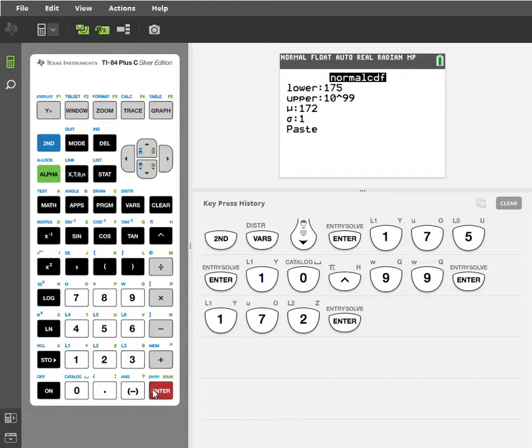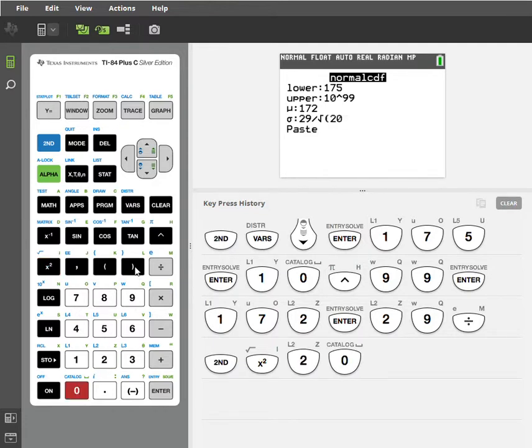Here is where things get a little bit different. We know the standard deviation for the population is 29. But we are not looking at a probability for a randomly selected person from the population. We are looking for the probability involving the mean of 20 randomly selected people from the population. So we take that population standard deviation and we divide it by the square root of the sample size.